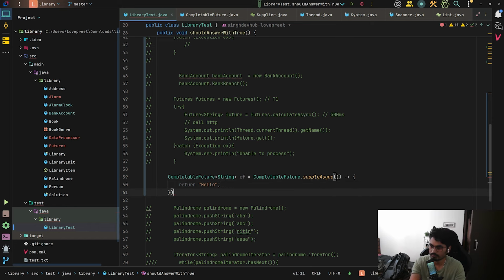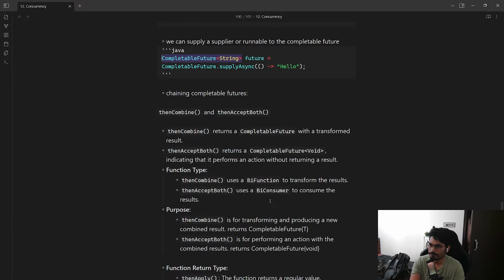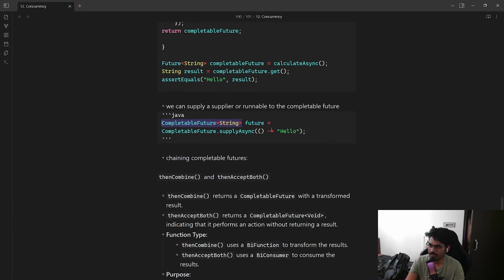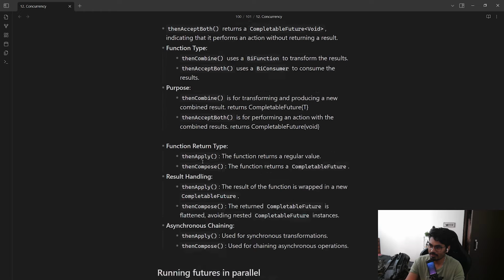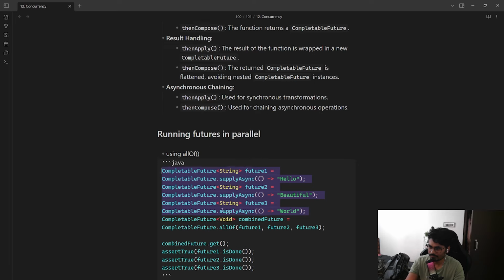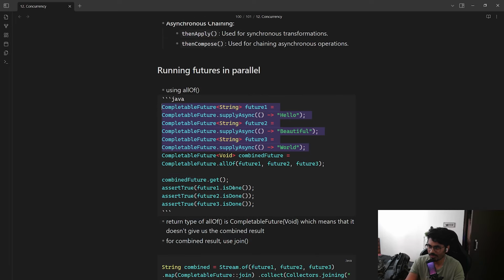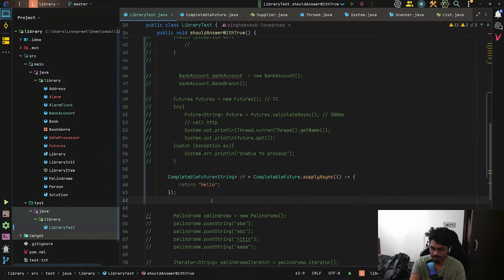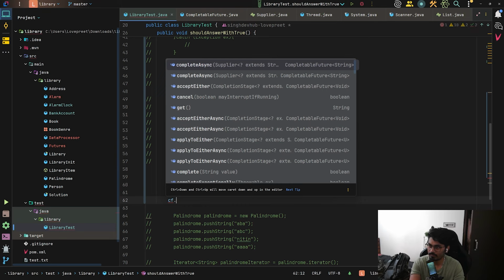Cool. Now this is the future that you can use, and here are other examples like future of f1, f2, f3, right? And then what you can do here is cf dot complete async, or you can chain also, right?